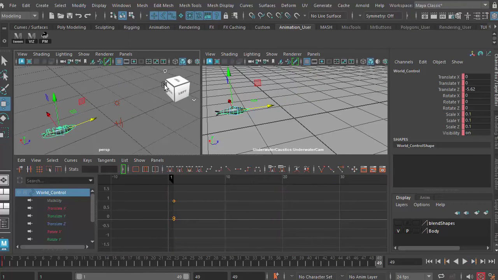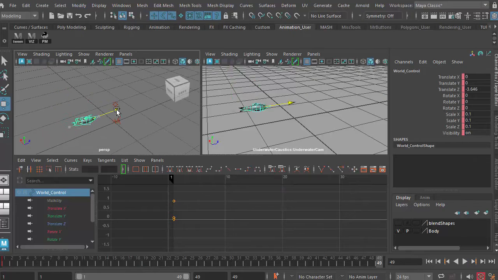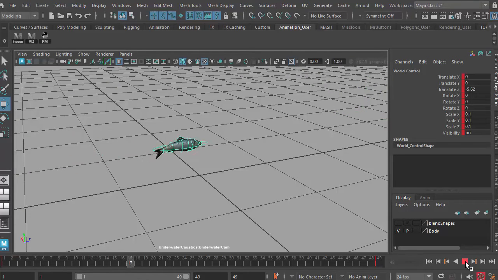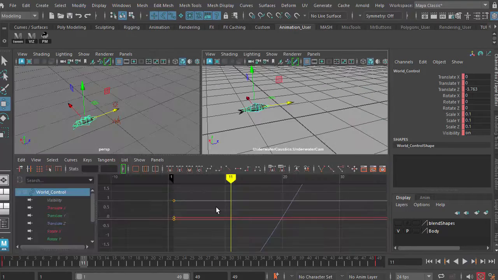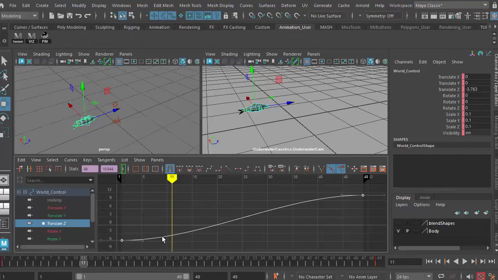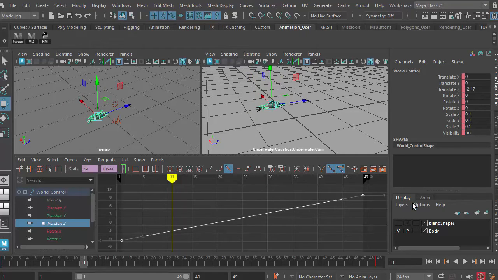Very simple animation here. And go to frame 49 and move it over and press S again. So the fish is just going to travel from one side of the screen to another. Oh, but we want that translate X to be, just press S. We don't want to slow in and slow out, because generally speaking things travel at a constant rate. So I'm just going to flatten that tangent by making it go linear there. So if I press play now, the fish is just going to swim along at a constant rate. So it's just swimming in a straight line.